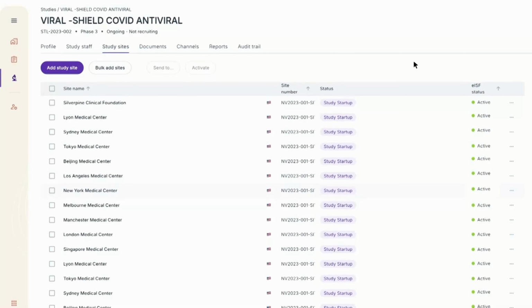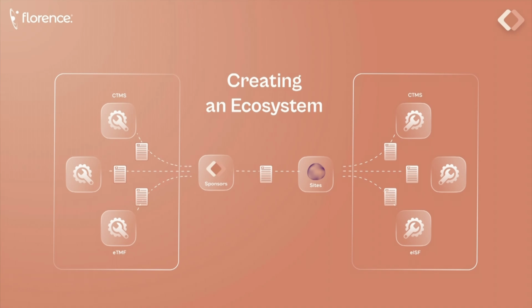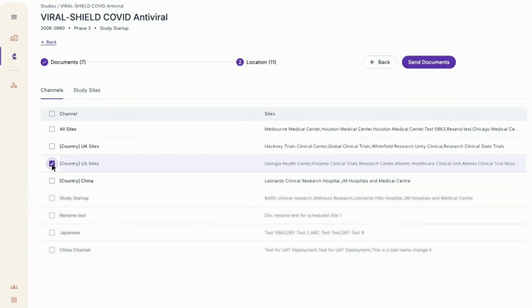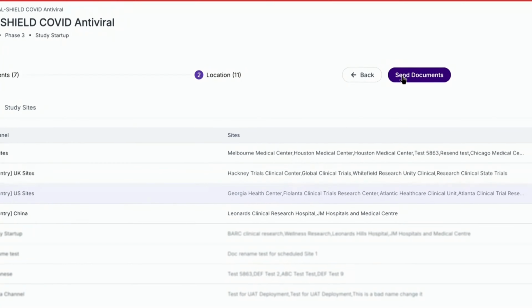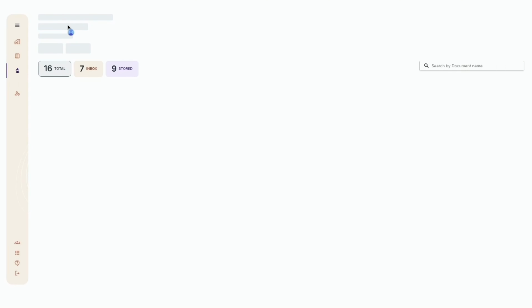And what makes this better? Integrations with your eClinical ecosystem. Throughout the trial operation, documents and metadata flow from external systems into Florence and to its connected sites. Staged and classified perfectly, ready for distribution per your trial and your document's needs, ensuring that you're de-risking the document exchange process and never missing a site.